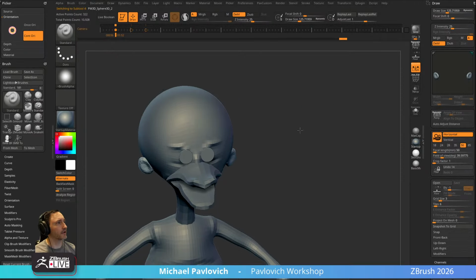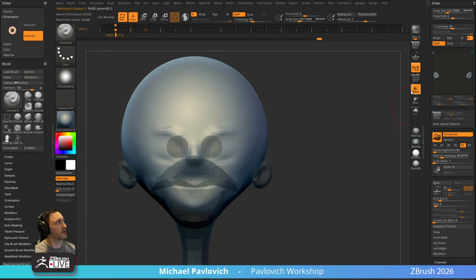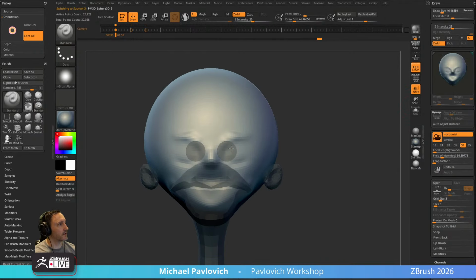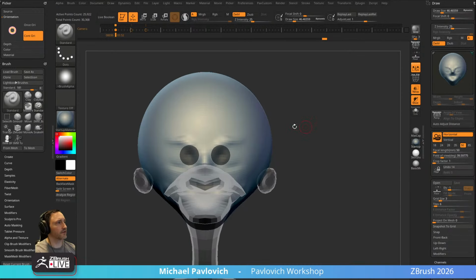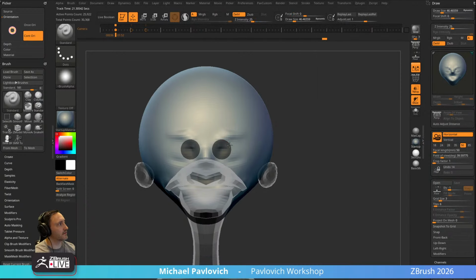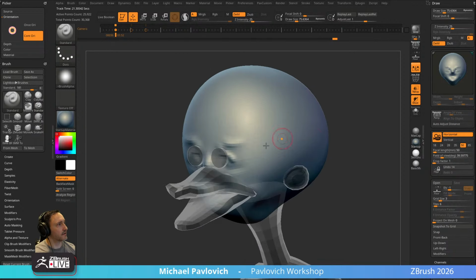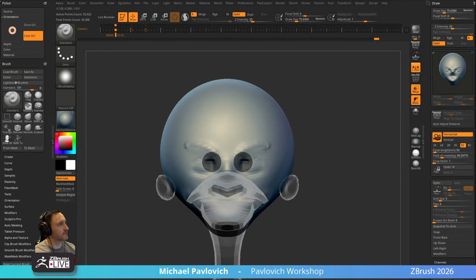So now we're ready to, I think, let's do one more pass. Let's say Control D. Let's go in here to transparency mode. And again, we got our little eye in here. Turn ghost on. Let's turn off lazy radius by tapping L. That'll go into your stroke menu, lazy mouse, and toggle that lazy mouse off. And so again, we got our eye bag here, and then we've got our brow, which will kind of arch this way. Actually, I guess we'll turn that lazy mouse back on. I lied.